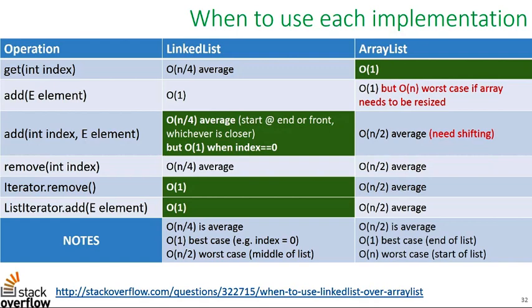But the idea is that since we implement our list internally with an array, when you create an ArrayList, I'm going to say, okay, I'm going to have an array of, let's say, an arbitrary number, for example 20 elements. So now I have an array of 20 elements that's empty. That's my empty ArrayList. And then you add one element, I have room for it. You add a second, a third, a fourth, up to 20. You keep adding elements at the front or at the end, and that's easy for me. I just go to the next index, put your element there, go to the next index, and so on and so forth. And then what happens?